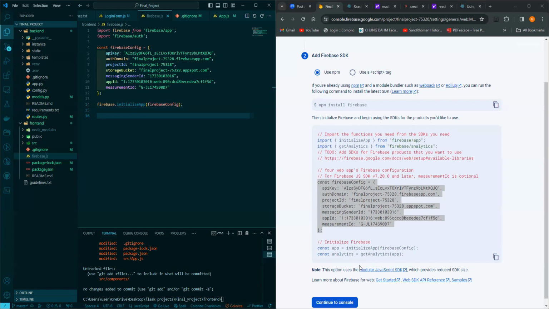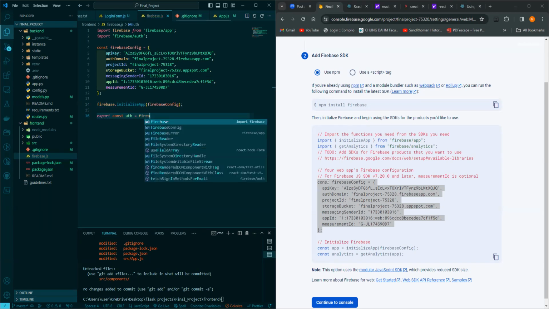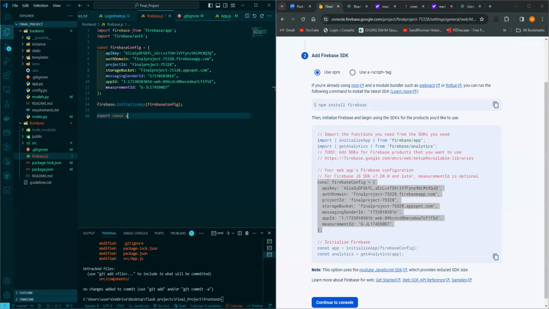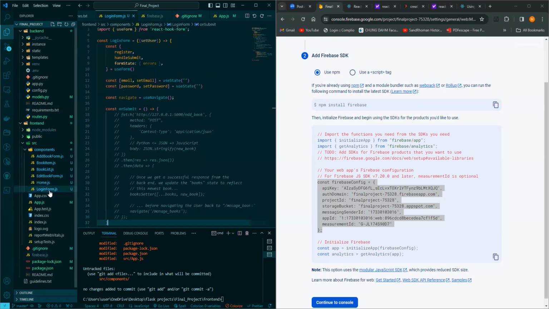All right. So there's just one thing we're going to be exporting here, which in our case is going to be auth is equal to firebase.auth. All right. So this whole configuration file we've set up over here. Now the configuration file itself, we've got to go ahead and import right into the component where it's being used. So the component where it's actually being used is going to be right over here in our login form component.